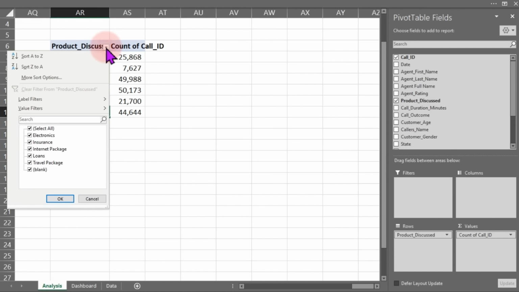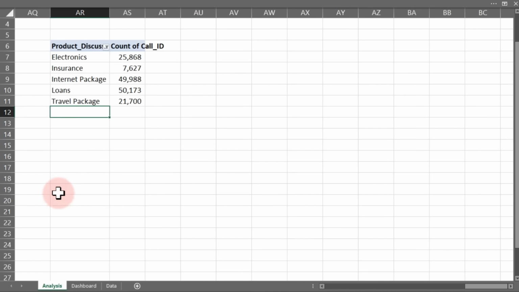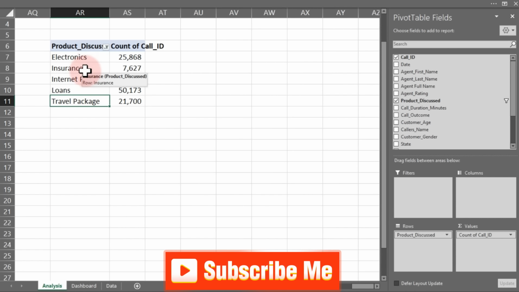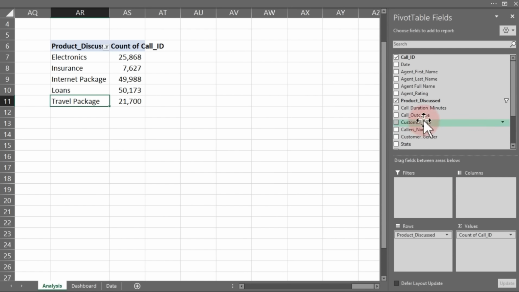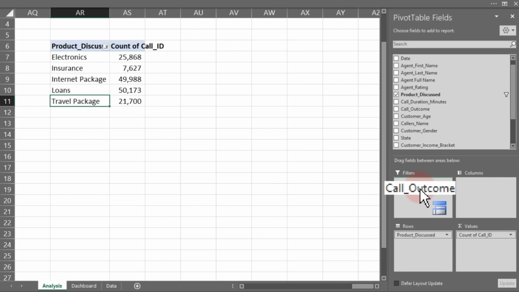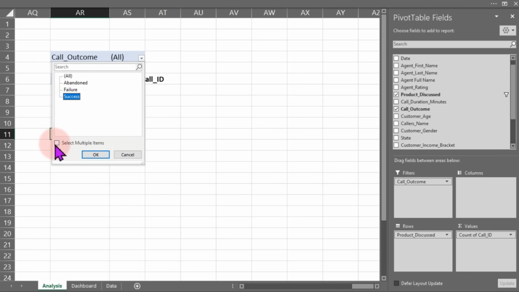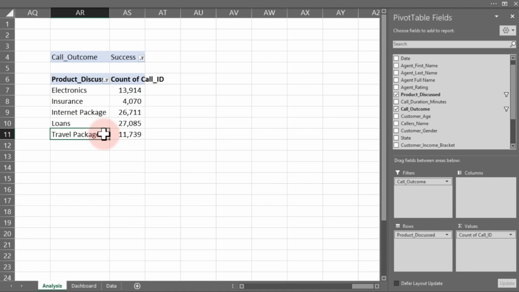Quickly, I'm going to come over here and remove it, then click on OK. Once I've gotten this done, we want to have it for success and fail, so we just have to do outcome. Now we're going to make use of these particular filters. I drop it on the filter area, click over here and choose select multiple. Now success is selected. I'm going to just click on OK.